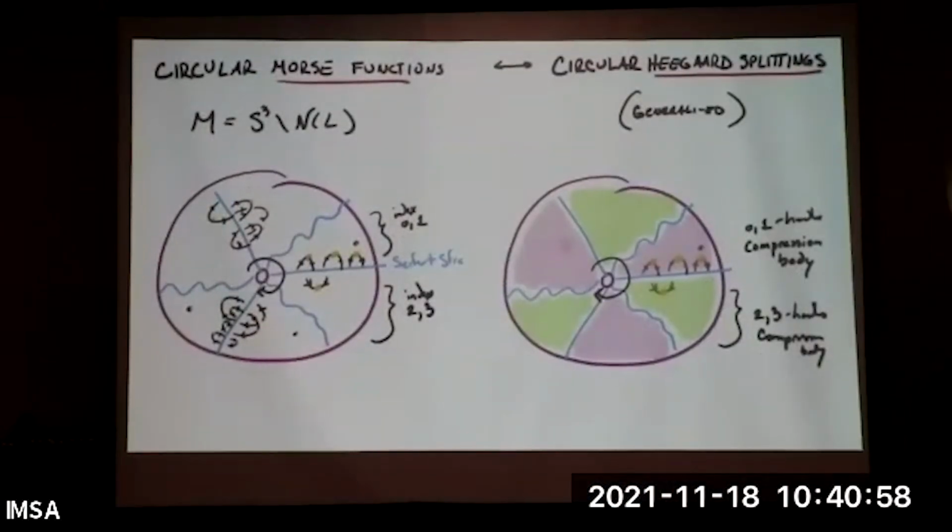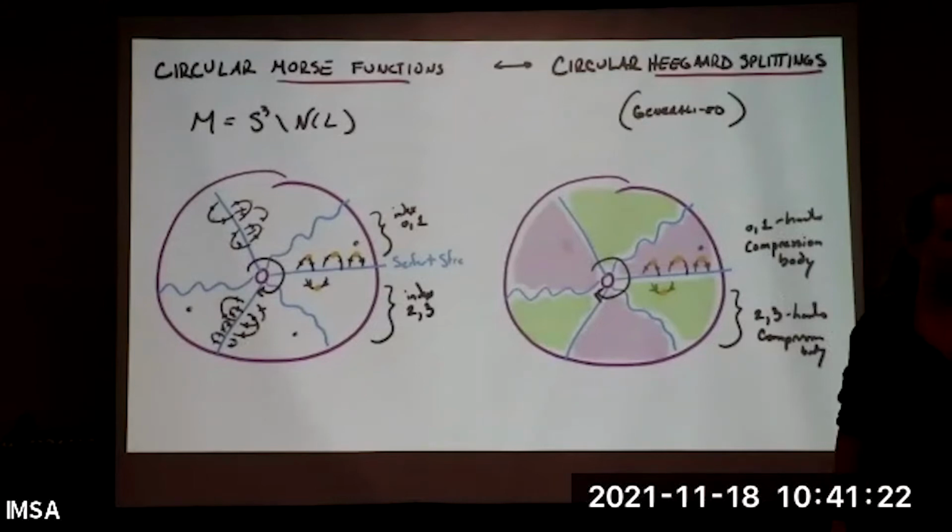But the thing is that this affords you all of the tools of Heegaard splitting, and all of these techniques from low-dimensional topology where you don't have to worry about flow lines or getting actual functions to match nicely. You can just deal with all this well-developed theory of Heegaard splittings and generalized Heegaard splittings. I think it was in Fabiola's thesis where she really started developing the ideas of circular Heegaard splittings, generalized circular Heegaard splittings, and thin position circular Heegaard splittings, translating all the work that had been done for regular generalized Heegaard splittings.